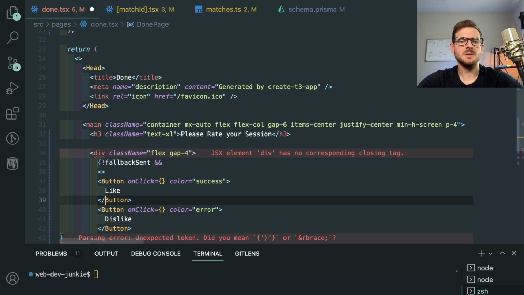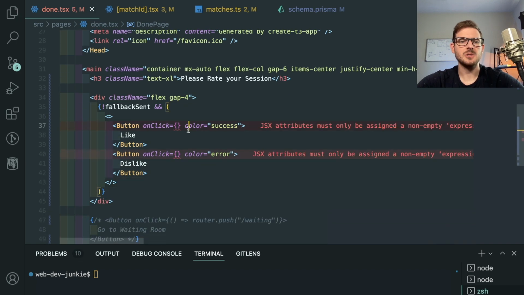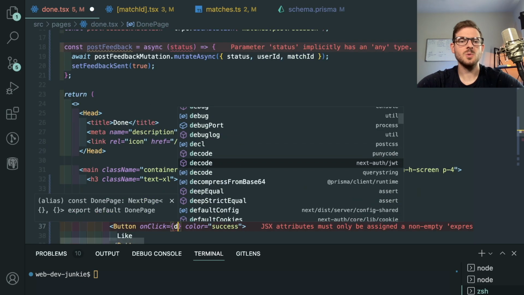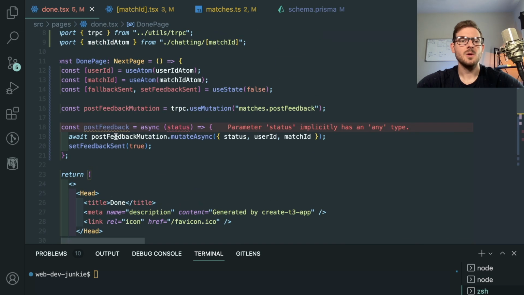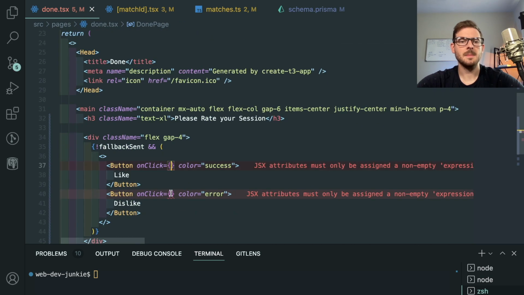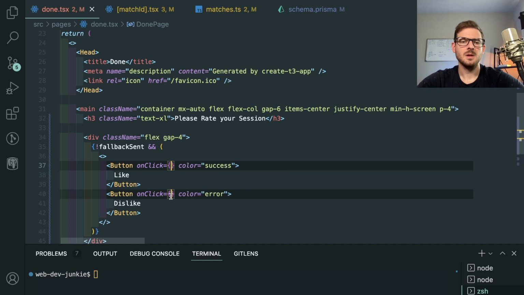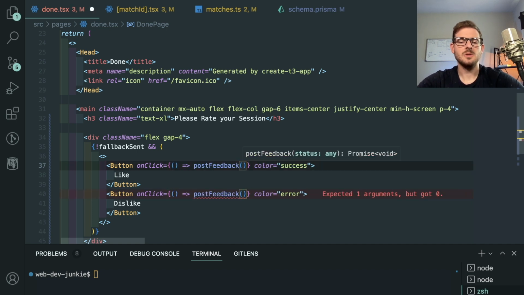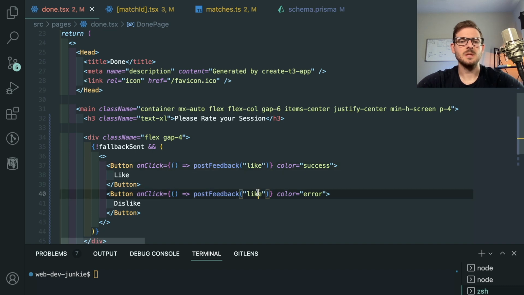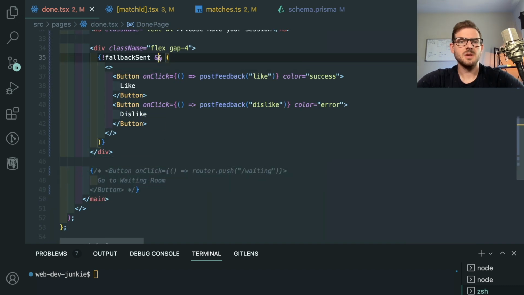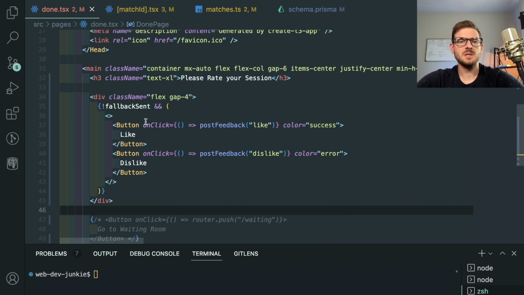And we might need to wrap this in a fragment down here so that we can dynamically show them or not. So when you click on either like or dislike, we have to call this post feedback button. I'll do this. Call a function, and then I'll just go ahead and paste it like or dislike. So this one will be dislike. This page has two different states to it. It's either we have the feedback sent or we don't.